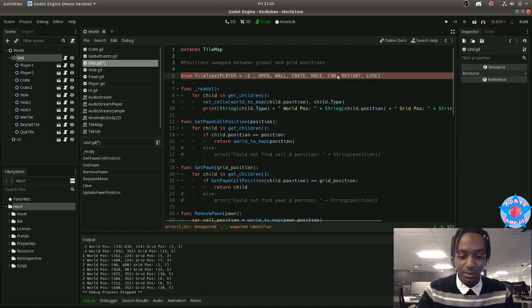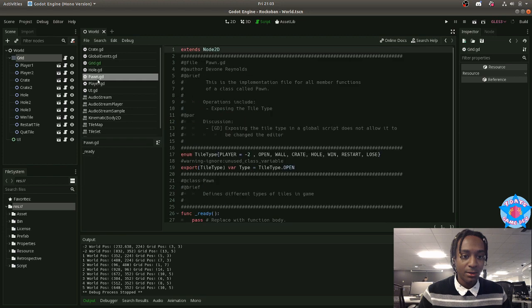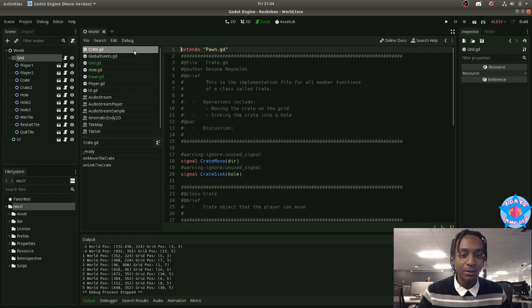So continue. Control C, and then the pawn, yeah. Control V, there we go. Continue, level select and quit. Though there will be more of them later, but for now, these are the ones that I have.